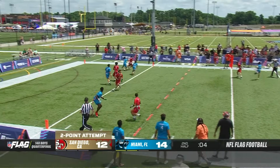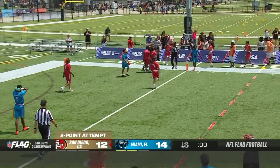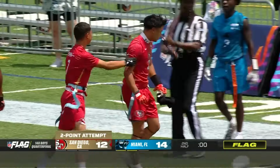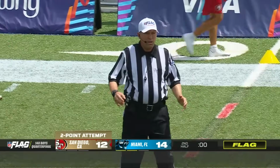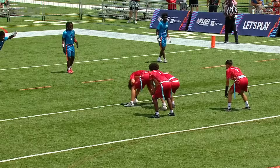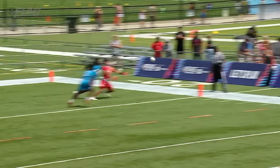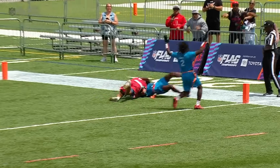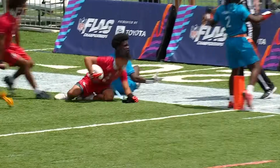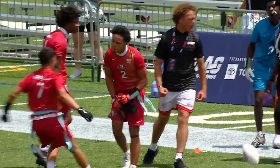Bukic rolls, throws, it is caught! And a flag down, Kobe Ansa, the 2-point conversion. Result of the play is try for 2 is good. He gets up, knows where the mark, where the touchdown is, where the end zone is. He turns, that ball's delivered on time, and he's had to make what I call a combat catch, knowing that all the guys are going to be around him. It's going to be traffic. It's going to get hit.